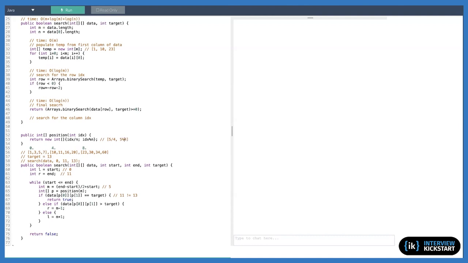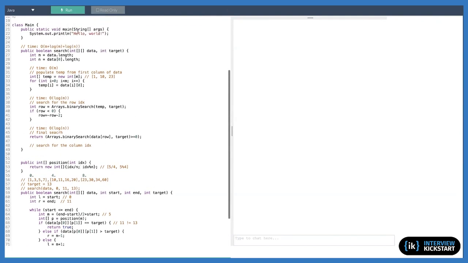Both of them n, or one of them should be m? No, should be n. So the matrix is an m by n matrix, right? M by n.